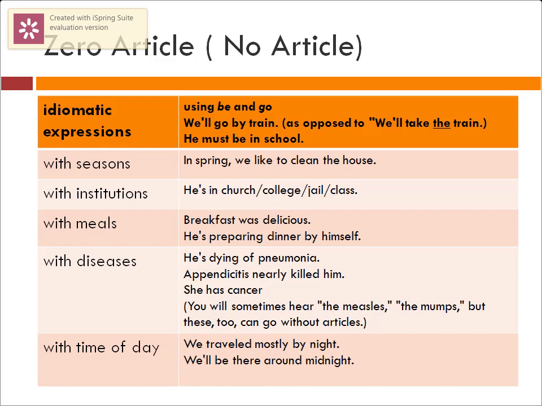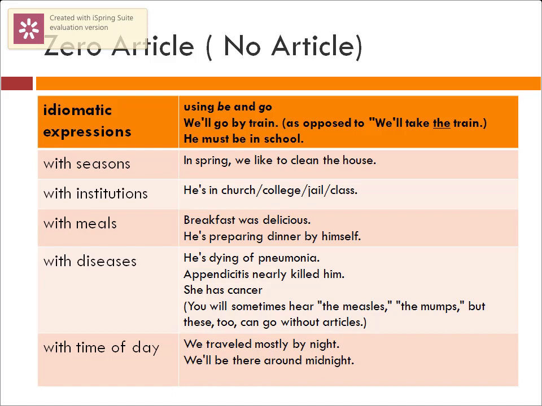Or with institutions like church, college, jail, etc. But there is a case where we use the before these institutions, when they are referred to as buildings, but not institutions or the work they do in themselves. Like my house is beside the college, where college is just a building and not an institution.